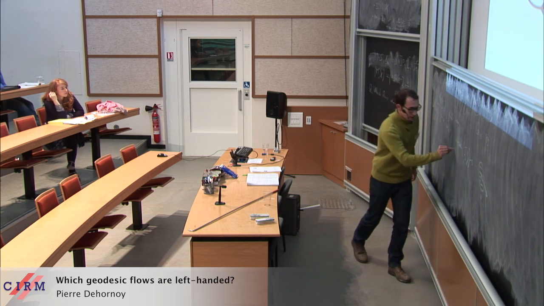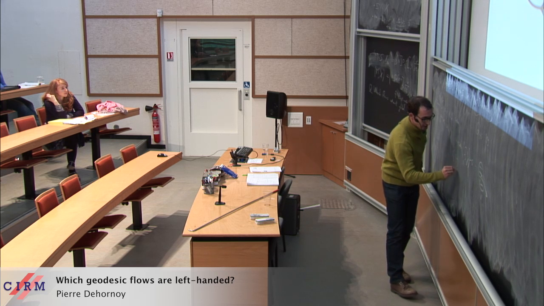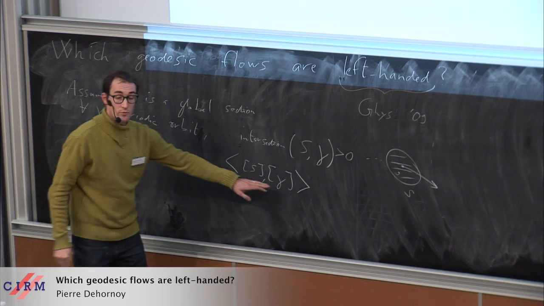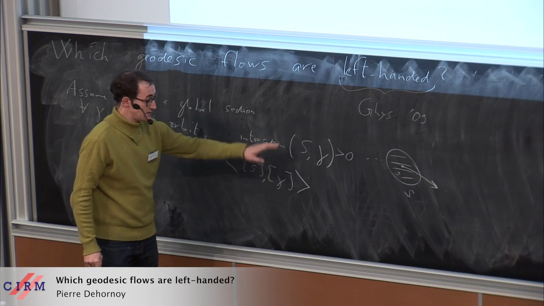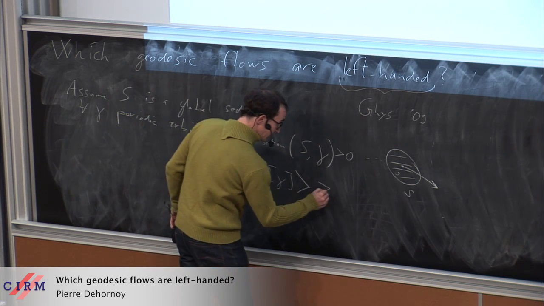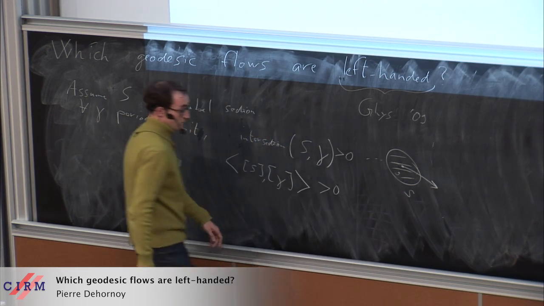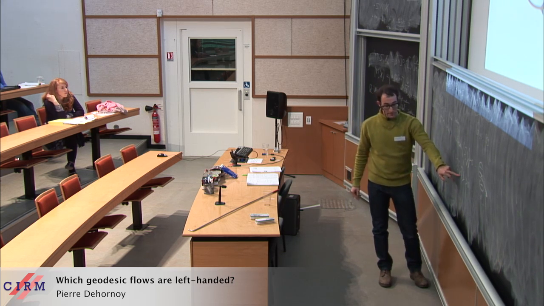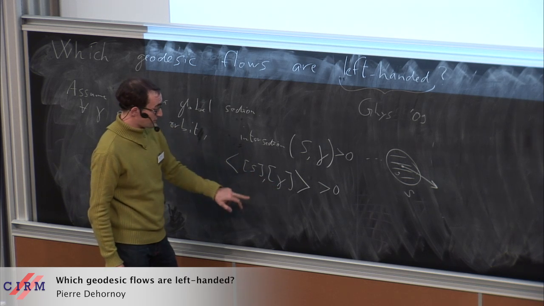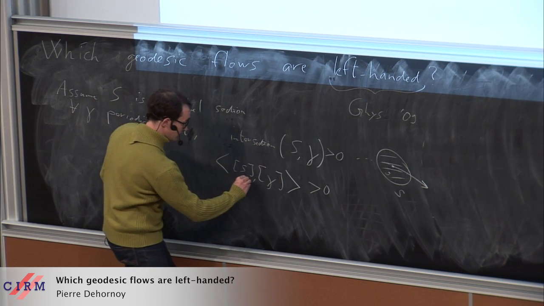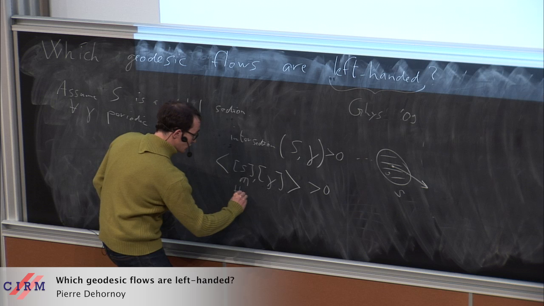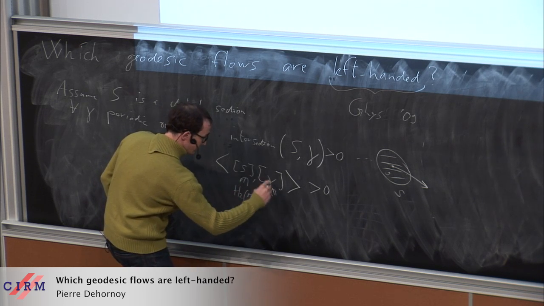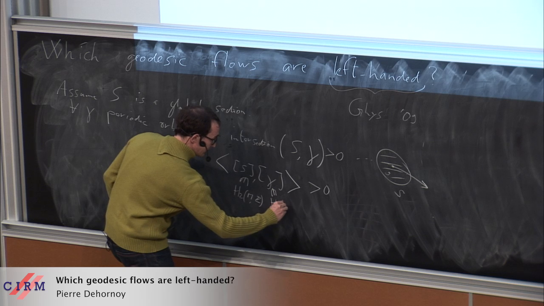And now we can look at the intersection in homology between our surface S and the class of gamma in homology. And this is just the same thing, because what we defined was actually a homological intersection. So what we get is that for all periodic orbits, the intersection between the class of S, which is an element of the H2 of our manifold, and the class of gamma, which is an element of the H1.